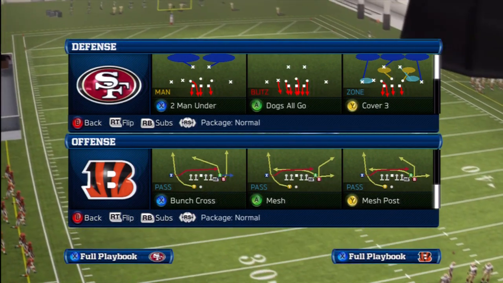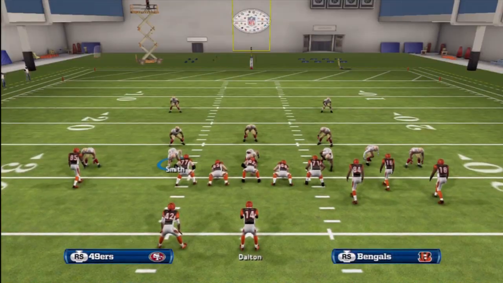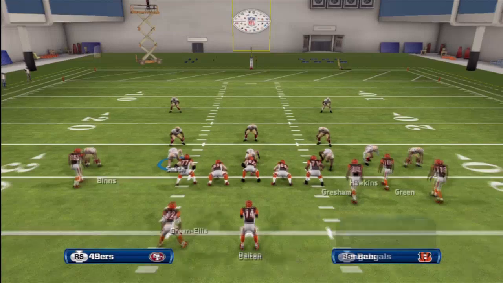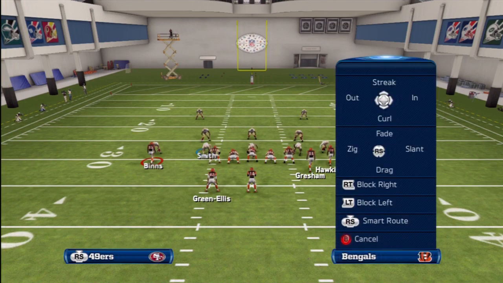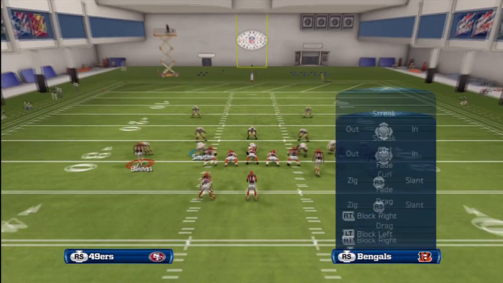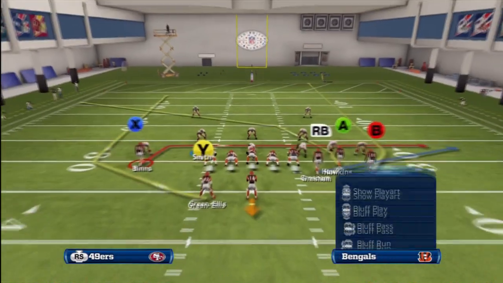So bunch cross, we're going to face a two-man under look here from the nickel 3-3-5. The first thing we're going to look at here is Armand Benz. This route that he's on is a drag route, but it's not the traditional drag route. Look how this route gets about 4 yards, 3.5 to 4 yards downfield before it breaks over the middle. I'm going to go ahead and hot route the drag that is in the hot routes in the game here, and you're going to see it's a little bit more shallow, about 2.5 to 3 yards. So reset it, and you see Benz's route is a little longer.